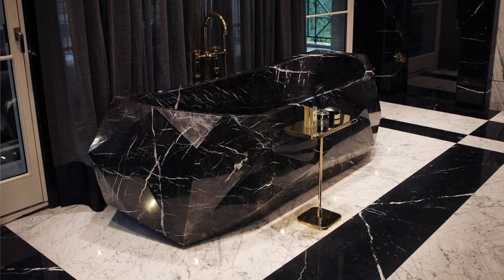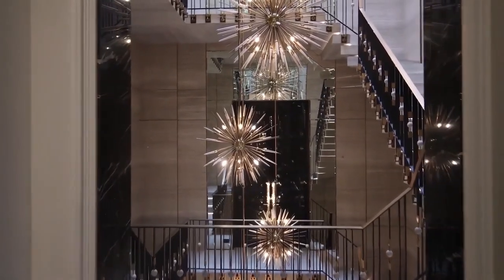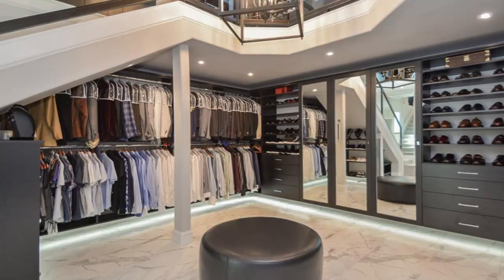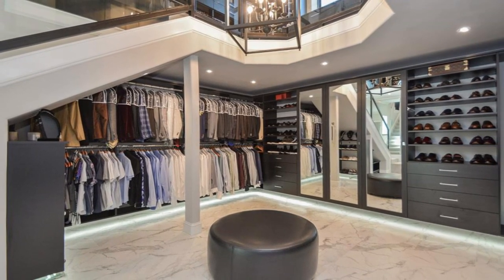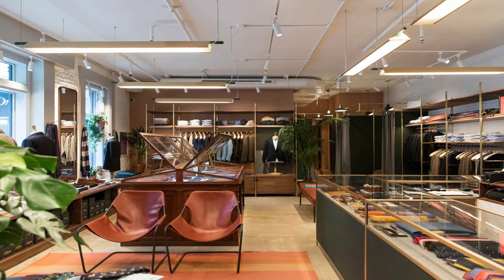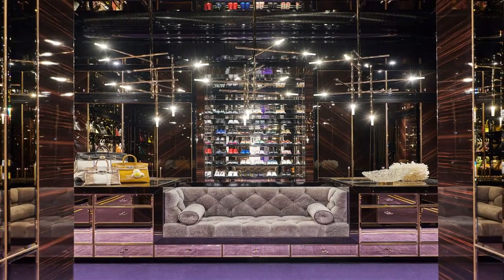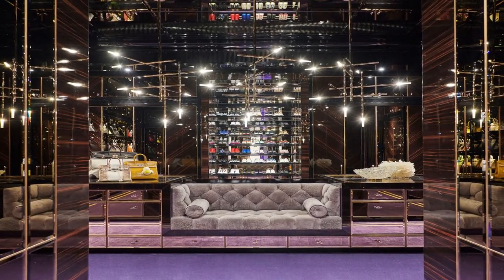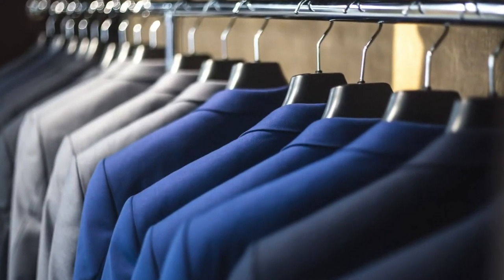The 4,000-pound tub made of faceted black marble, carved from a single block, serves as the focal point of the master bathroom. Drake's two-story closet is just as dramatic — adorned with amethyst hardware and rock crystal, with seating upholstered in diamond-tufted shearling with polished nickel studs. It is the ideal setting for displaying his vast collection of Hermes Birkin bags, his huge shoe collection, and his extensive wardrobe.